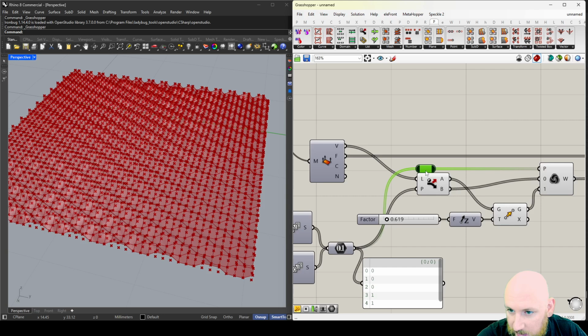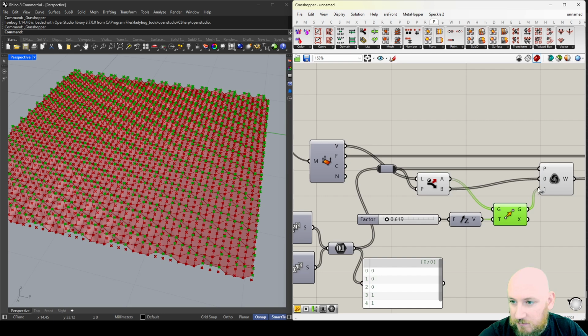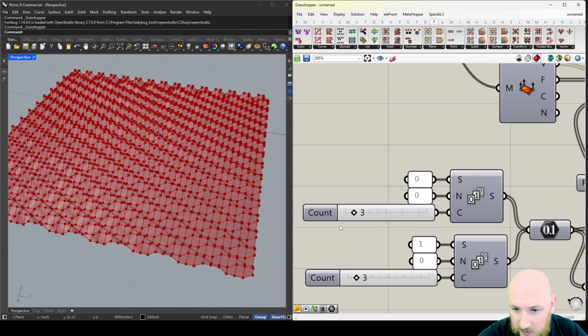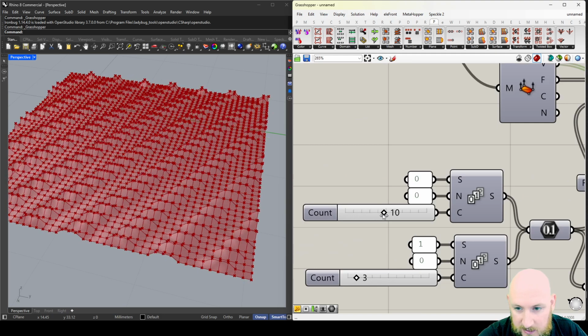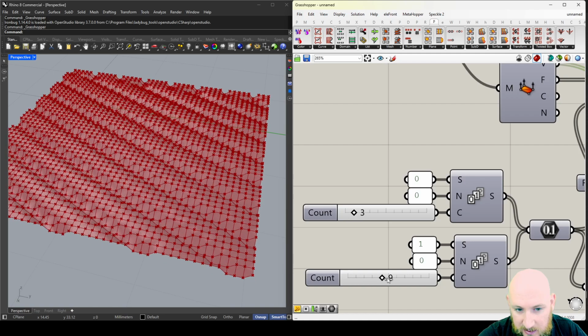So now this weave pattern is the way they are dispatched and the way they are put back together again. They still need this reverse though, because this is 0, 1, and it depends on how you connect it. But anyway, I just mess around with it until it works. And I can see that it is working. So now this is changing how many zeros are in the list and how many ones.